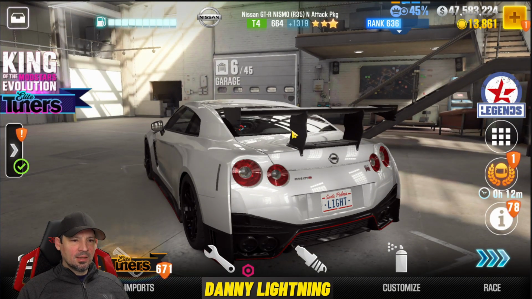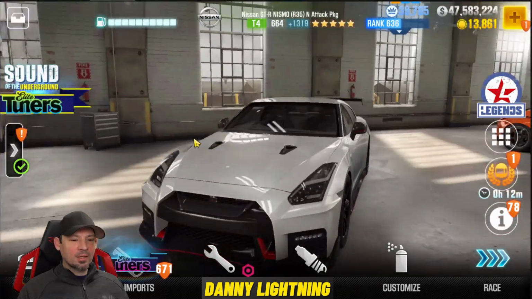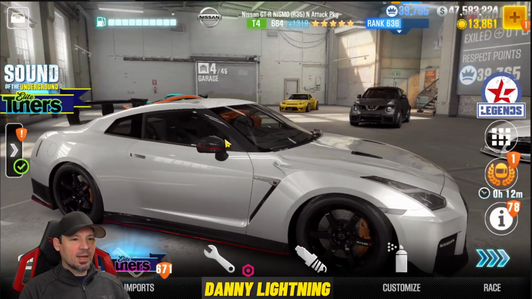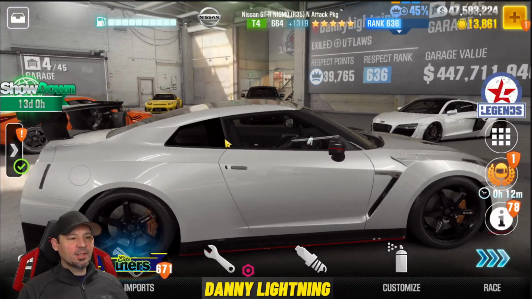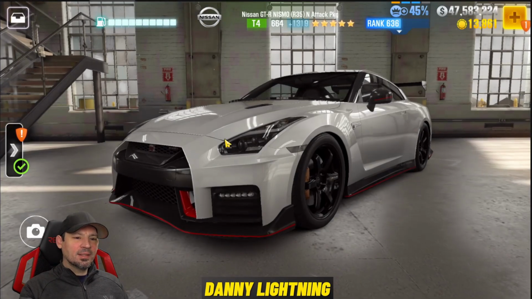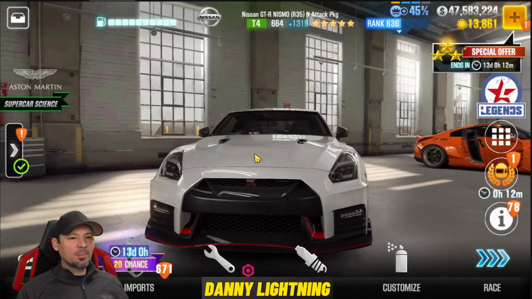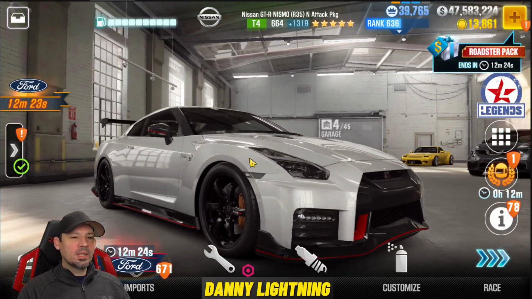Next, the Nissan GTR Nismo R35N attack package. This is not to be confused with the Boss Nissan, okay? The KJ's Nissan looks exactly like this, but KJ's is a piece of junk, and this is an amazing machine right here. So do not confuse the Boss car with this one. Even though they look exactly the same, they are very different cars.